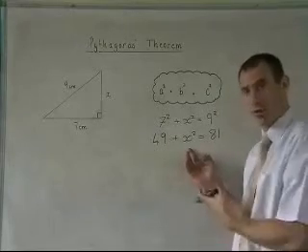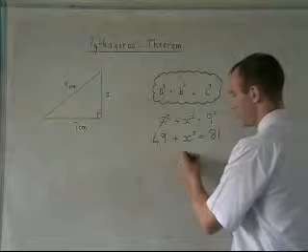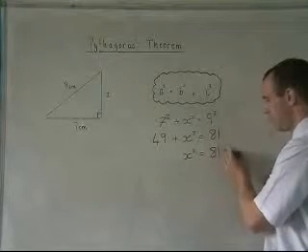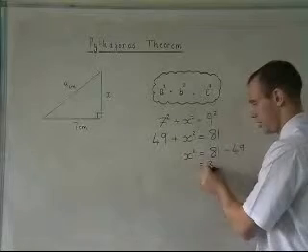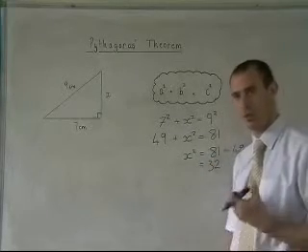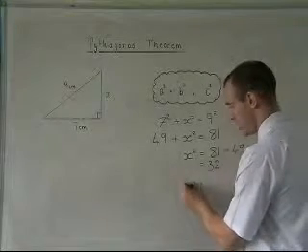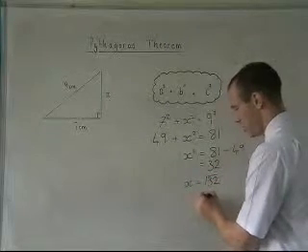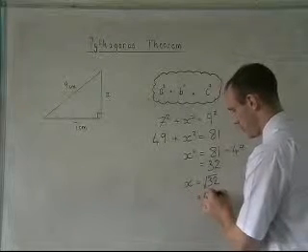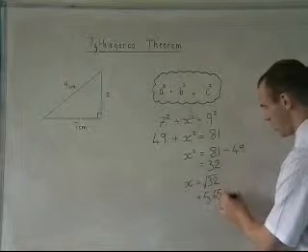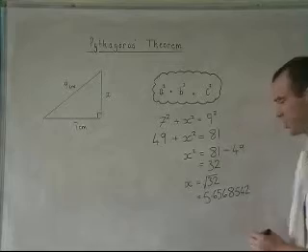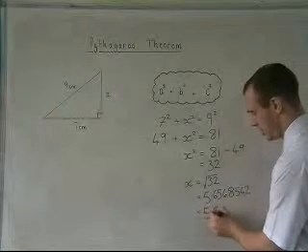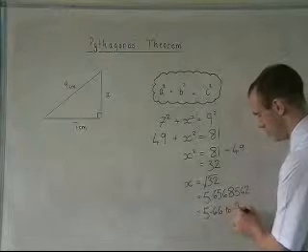So now we need to get x on its own, so we just need to take away the 49. And this leaves us with x squared equals 81, take away 49, which is 32. We don't want to know x squared, we want to know x, so we need to square root that. X will equal square root 32, which is 5.65685442, but we only want that to 2 decimal places, so we can write 5.66 to 2 decimal places.